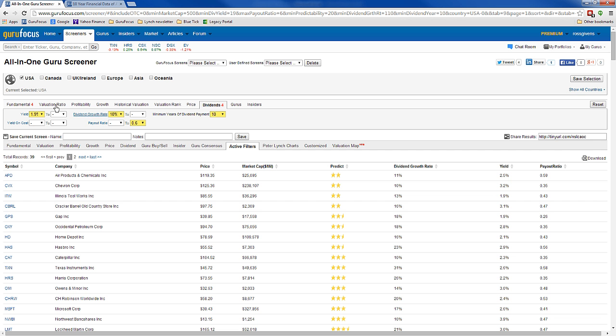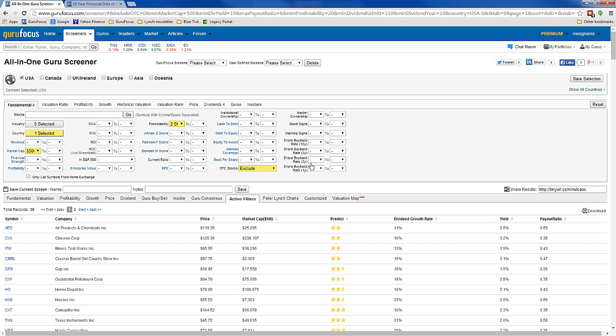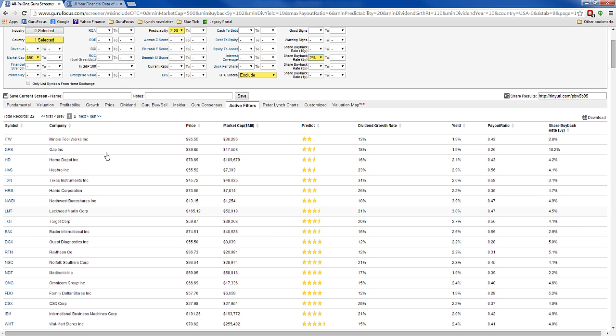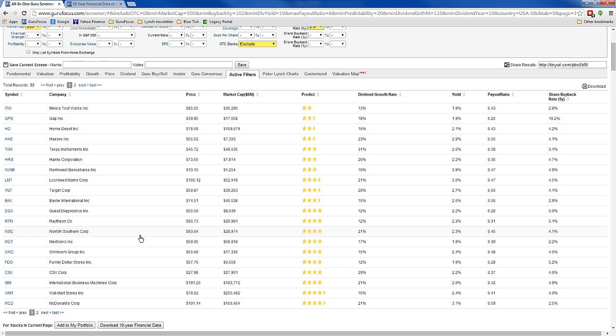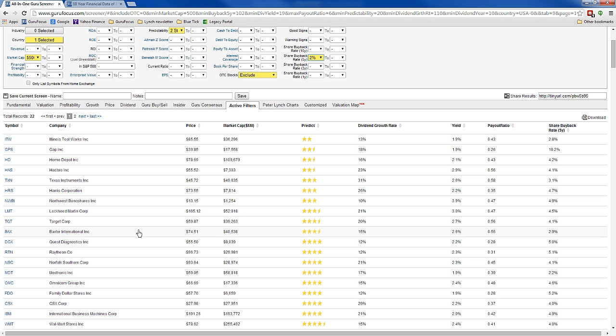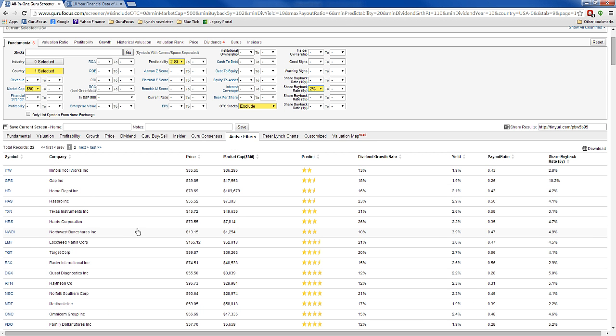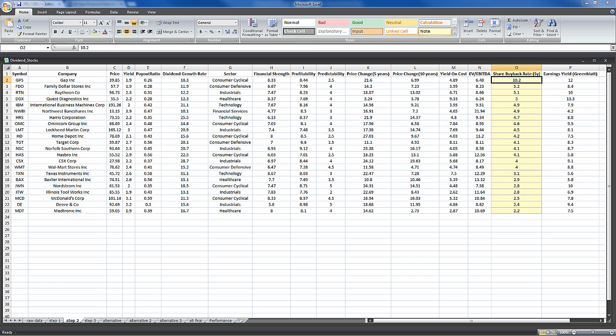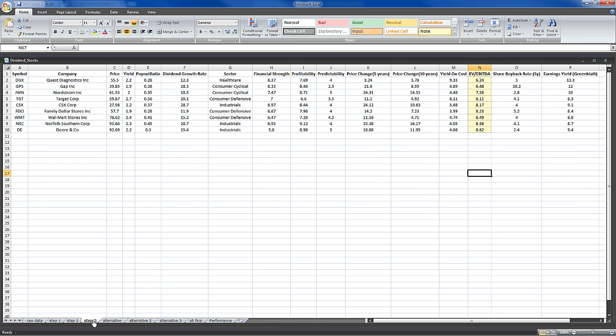And we can do the same thing on here. It was a 5-year share buyback rate. And so if we set that to a minimum of 2%, we've got the same list here. We're down to 22 stocks. So we're already trimming our list. Went from 68 to 22 with a couple of really basic scans. I could give you 20 things to filter for, but you won't have any stocks left. So you've got to look at what's most important to you.